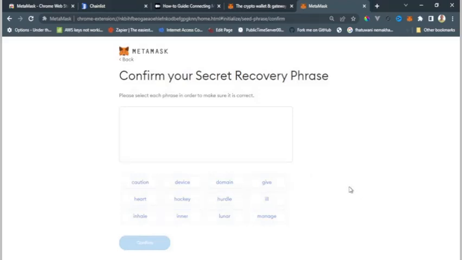On the next screen, you will be required to enter the phrase in the right order. Make sure it is correct.